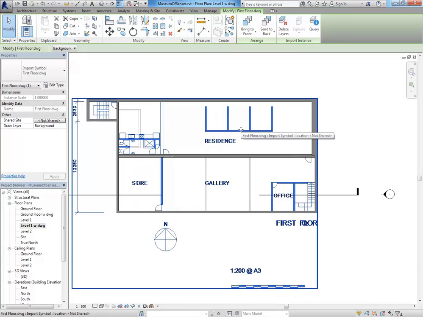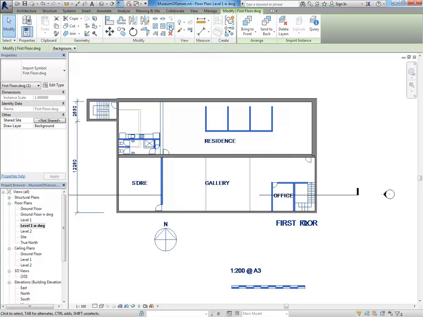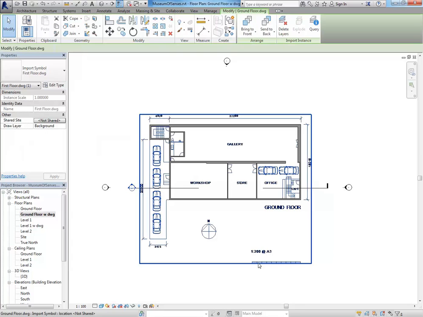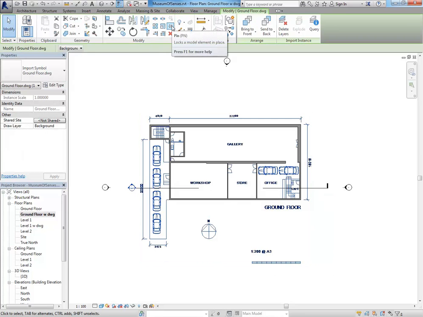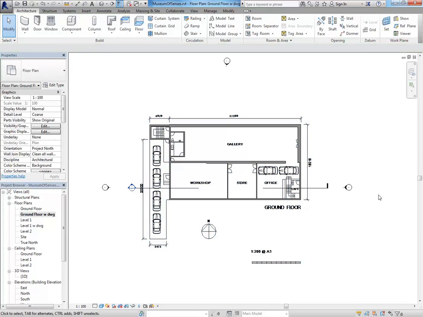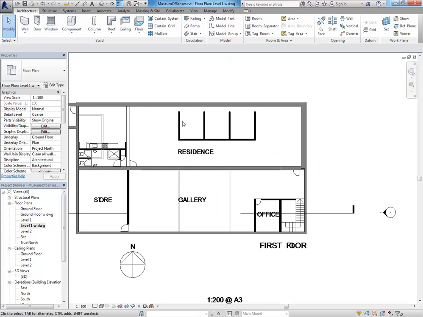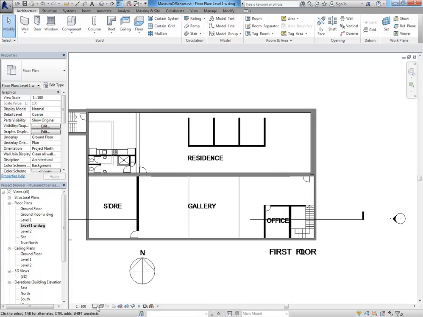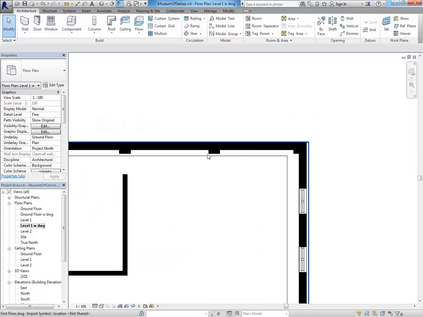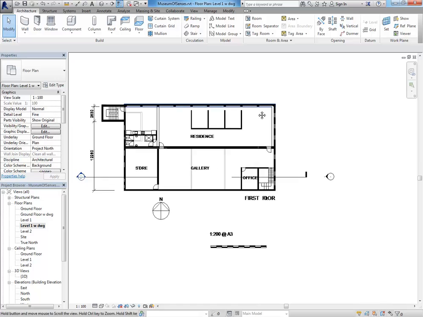And so I have my drawing now where I want it to be, and then I'm going to pin that so it doesn't move. And my other drawing file, I'll do the same thing in my ground floor. And that's important at this stage because I want to now set up the grid references based on this drawing. So again, I've got the walls there showing over the top of my drawing, so I'm going to go back to Fine to make it see-through, and I can see with the columns there where the grid lines can go.